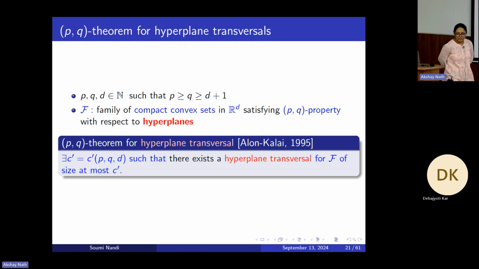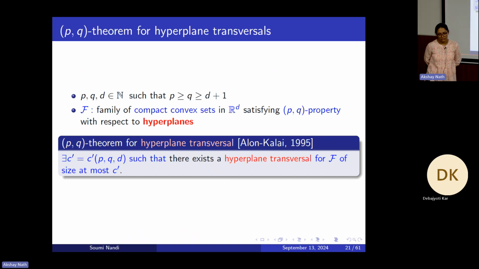Then other objects are not studied, like non-line transversals, some other curve, circle, etc. There is some theorem which says that if you have any low dimensional non-line curve, you can always lift it to a higher dimensional hyperplane. So it is okay to just study hyperplane transversals in general, and that will cover those objects as well. That's why we probably only study hyperplanes.